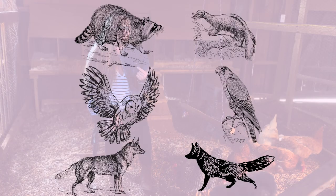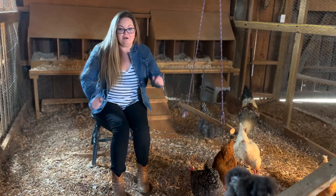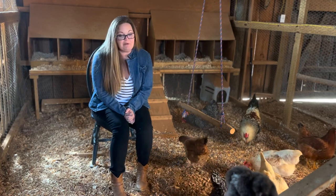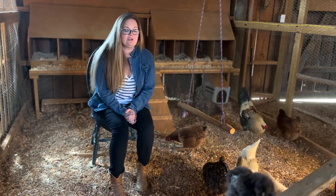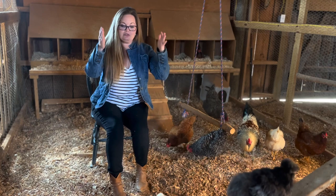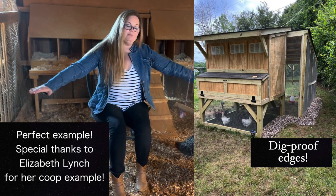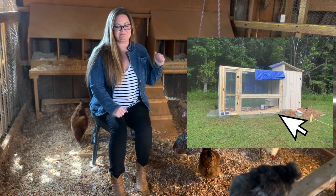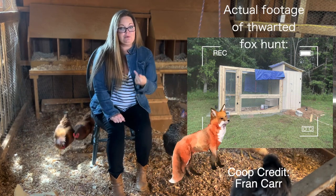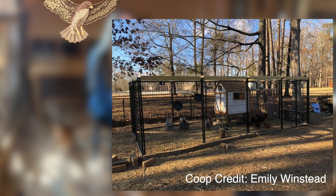The most common predators for chickens are hawks and owls, coyotes, skunks, raccoons, and possums. Skunks actually love to eat flesh, and possums are very sneaky — they can climb over fences. To increase your security, your fencing — whether chicken wire inside an enclosed space or hardware cloth outside — should go down and you should add a skirt all the way around your coop. A three-foot skirt around the entire enclosure prevents animals from easily tunneling under your coop to get inside.